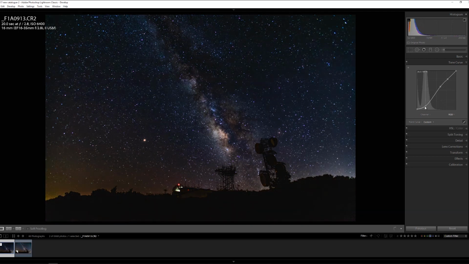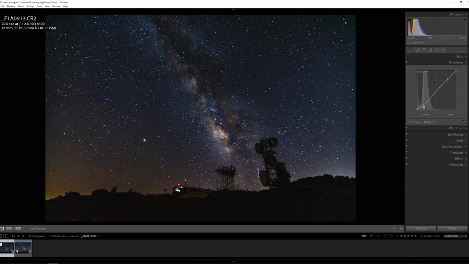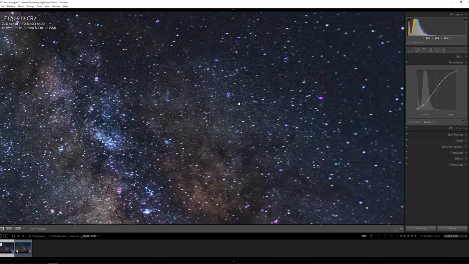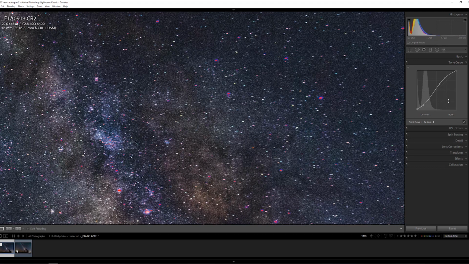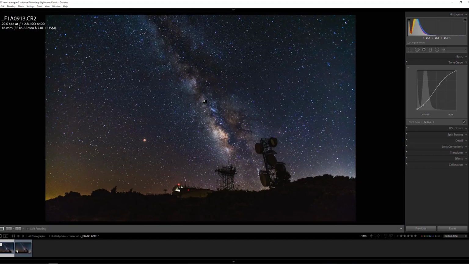The one at the bottom I'm gonna darken, not that much, just enough. The one at the top I'm gonna lighten up, and you can see that starts boosting that Milky Way over here. The downside of doing that, noise comes in. So before and after. So the noise gets contrasted, and that's because I used a really high ISO to get all that. But I'm going to deal with it right now.